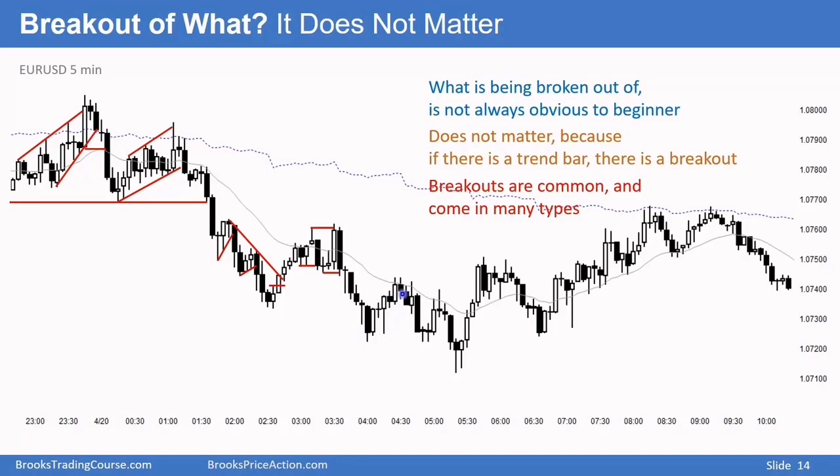Another leg down, another two-legged rally, low 1, low 2. So another bear flag. Break below the bear flag. And then we have a double bottom attempt. We got a bear breakout, so that's a wedge. 3 pushes down. Every double bottom is 1 push, 2 pushes down. If the market breaks below it, that's a third push down. So even though it does not look like a wedge, it's a wedge. And it's a nested wedge because it's within a larger wedge.